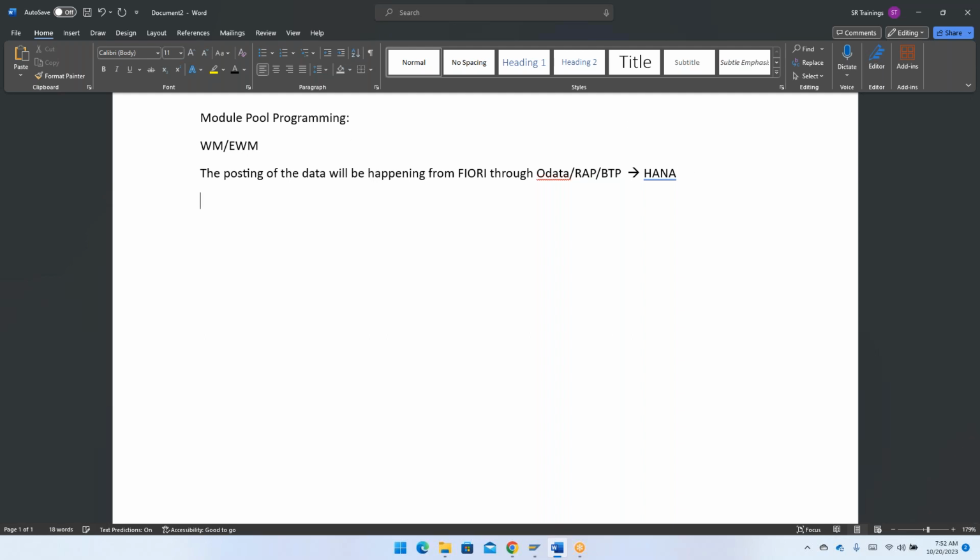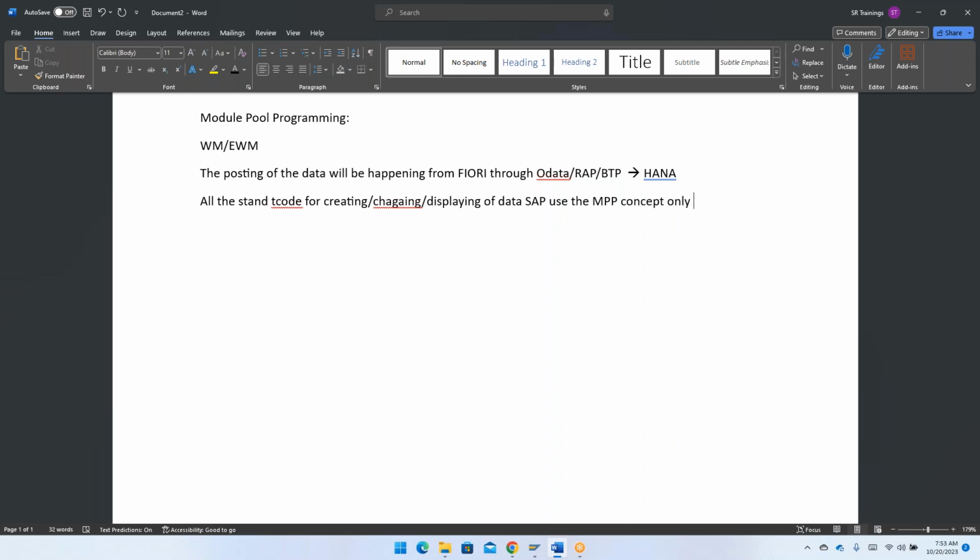But all the standard transaction codes for creating slash changing slash displaying of data, SAP uses the module pool programming concept only.